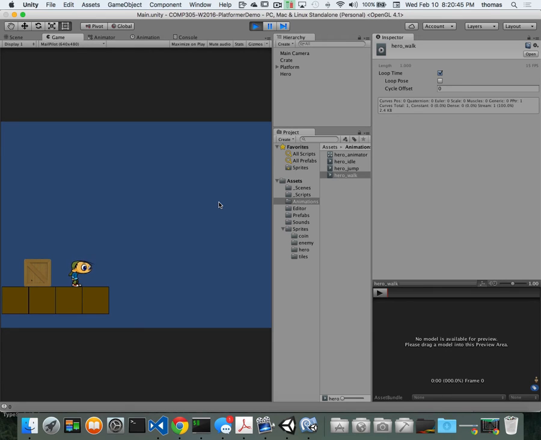Our idea is to get our animation correct, and it has to be correct depending on the direction that I'm going. If I'm going in a positive direction, I want to start off pointing in a positive direction. So this is how we flip the animation. I'm going to assume that I'm facing right because my hero starting off faces right. If my animation was facing left, then I would start him left.